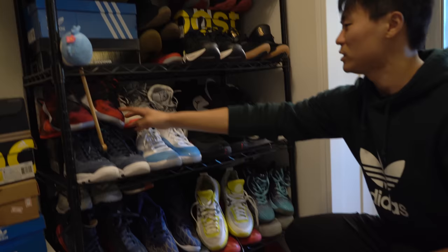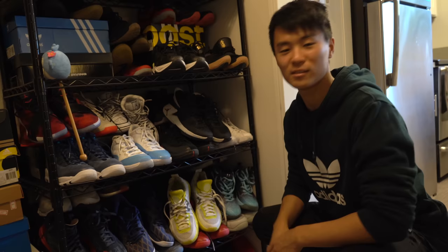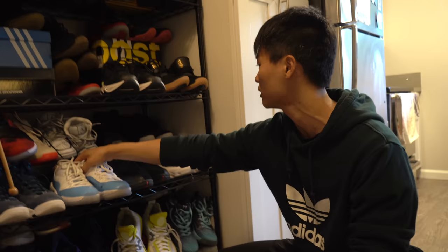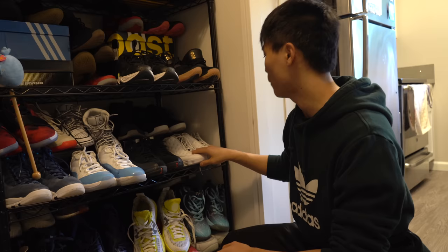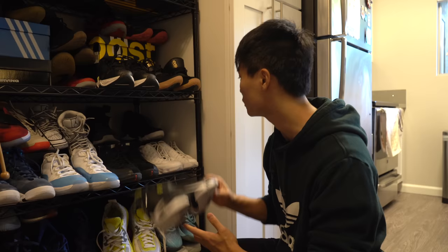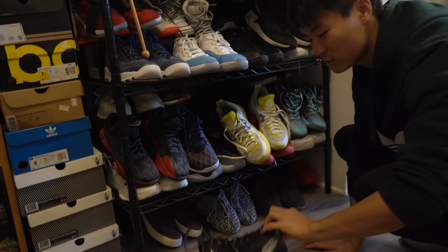This is kind of my Jordan section. I got some CPs. I don't really collect rare Jordans or hype-y sneakers as much — I just play in these. My favorite to ball in: Jordan 11s are super nice, 13s are the best in my opinion. The lows are super nice. And the 14s are really nice — I'd say 13, 11, and then 14 for performance. I saw these guys right there — the Mellow Balls. It's basically the same shoe, they just change it up a little. Some Rajon Rondos. The Black Panther colorway — that's sick.